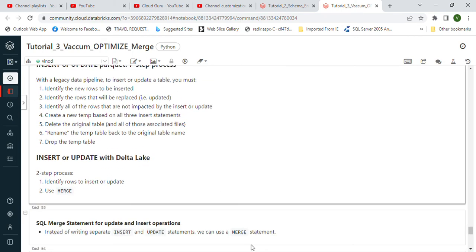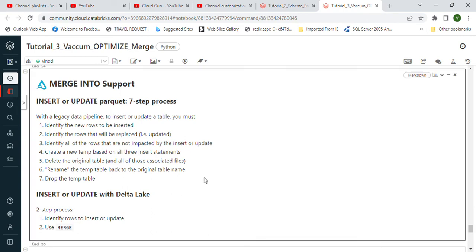So merge. How does merge work in the case of DeltaLake? What does merge do? It will join the destination table with the source table, and then it will update the data which is already present in the destination, and insert the data which is not available in the destination.